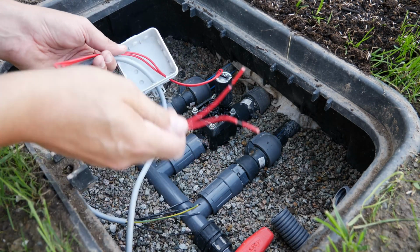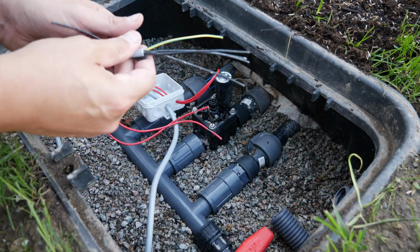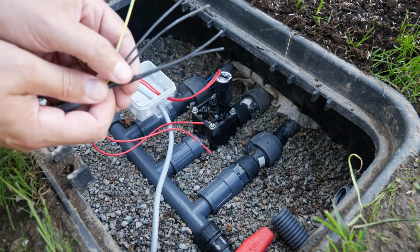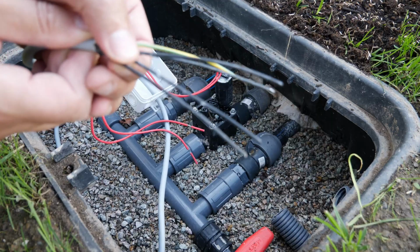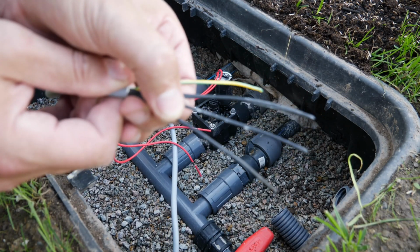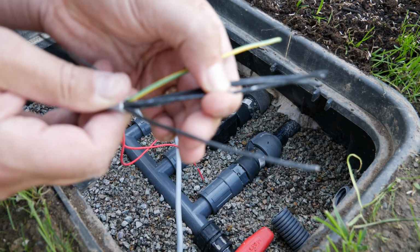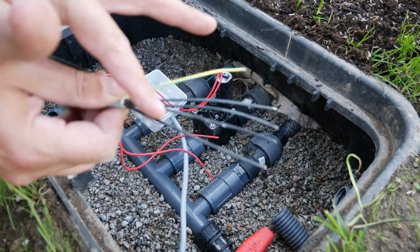Here I have the two cables from the valve, which I now want to connect with this cable here. I have already stripped everything, and as you can see, I have a total of 5 wires, of which 4 wires are black. If you look closely here by my thumb, you can maybe see that a number is embossed here, the number 3. Here the number 4 is embossed. This means the black wires are numbered. That makes things a bit easier.